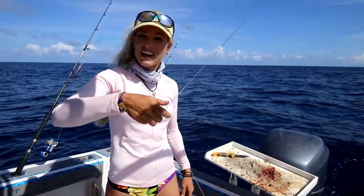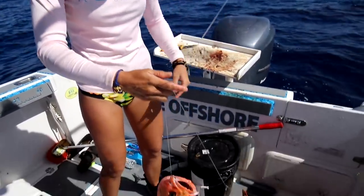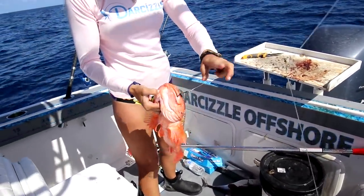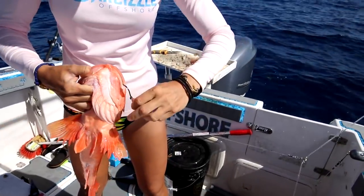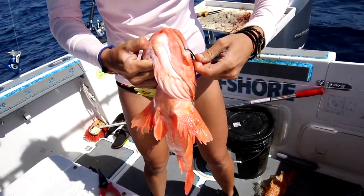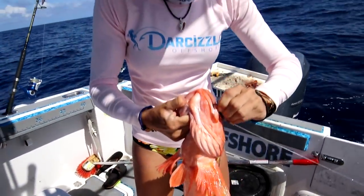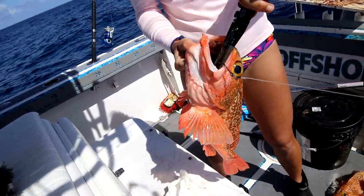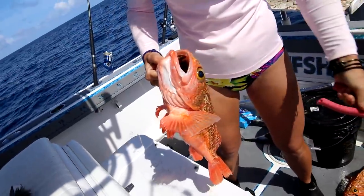That's sick. And I told Brian, I'm like, keep going south. That's where the fish are at. All right, this is the biggest freaking Rosie we've ever seen. This thing is huge right there. I'm so excited to have rose fish. They're delicious. And I'm gonna show you right now why they're called black belly rosefish. Also known as sculpin, right, in Miami? In Miami, they're called sculpin. Yeah, they call them sculpin in Miami. Oh, sweet, man. We gotta go get some more.